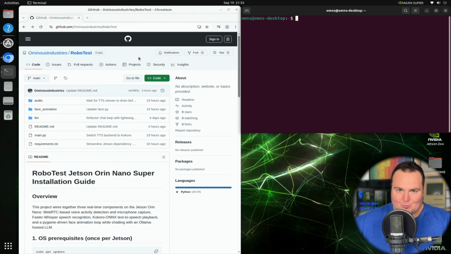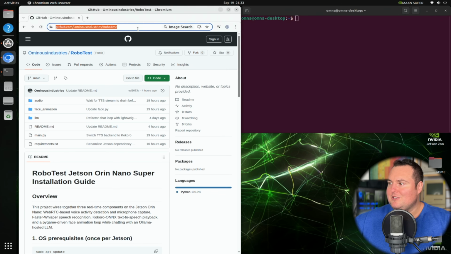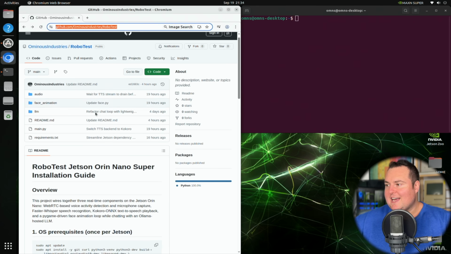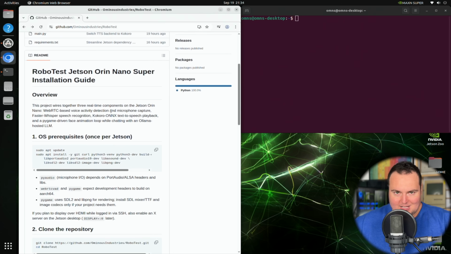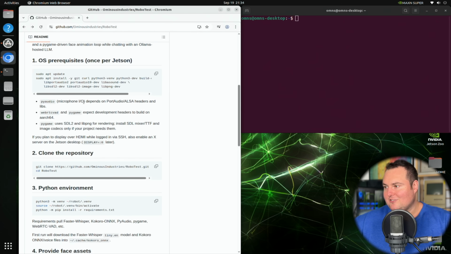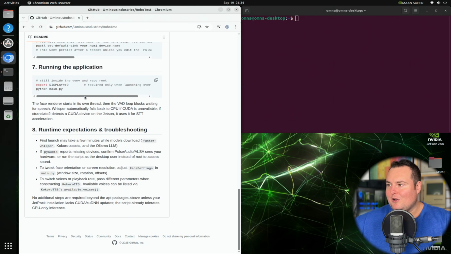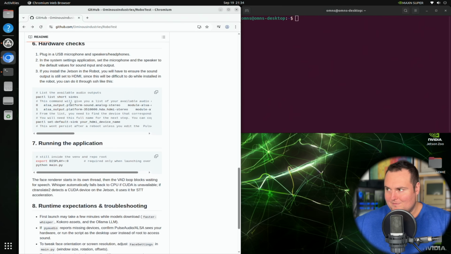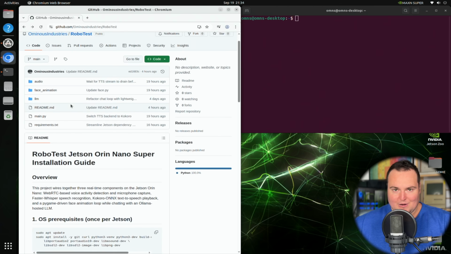So with that, first step is going to be to go to the GitHub repository for this, which I have creatively just named Robotest, at least for now. Perhaps will change in the future. But with that, we can scroll down right here and see a little bit of pertinent information about the project. Beyond that, we have the installation steps right here. And if we scroll all the way down, we can see that there is a fairly light amount of work to do here. So fortunately, this will happen rather quickly.